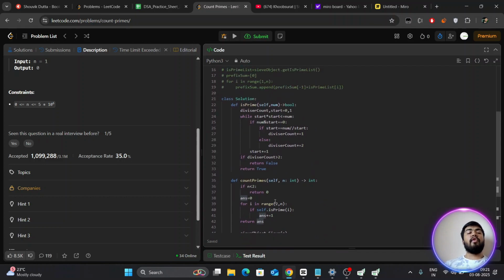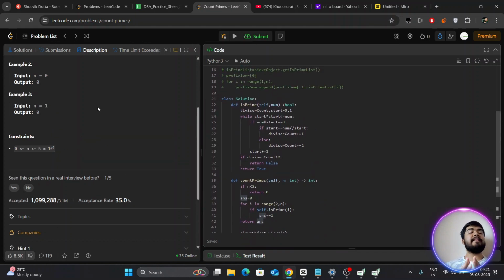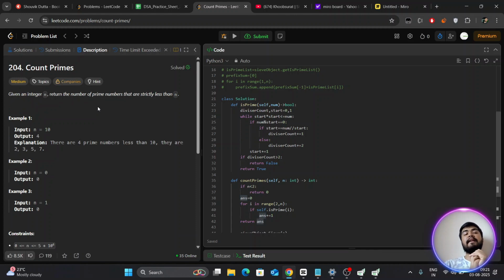So now, what is the sieve actually stating? Sieve, on a high level. Before we start the sieve, one thing I am going to make clear to all of you. If you know these basic things, then I highly suggest skipping that part. But I am going to explain it in very layman terms, the in-depth importance of why we actually need the sieve. I have already told you that I will cover that in depth.